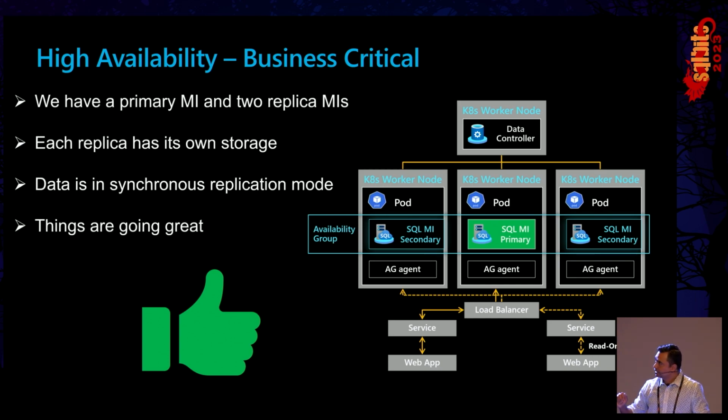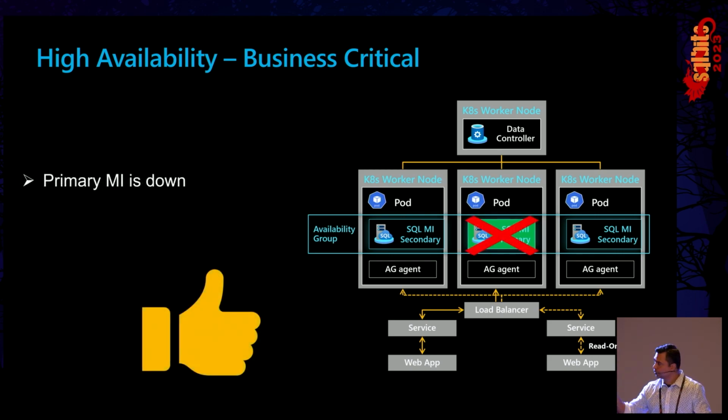So let's say, consider the same crash scenario, right? You have this primary SQL MI, you have 2 replicas, things are replicating between those 2 replicas. There is also a listener service, so your applications are connecting through that listener service to the primary replica. Let's say the pod crashes, same scenario as the previous one.